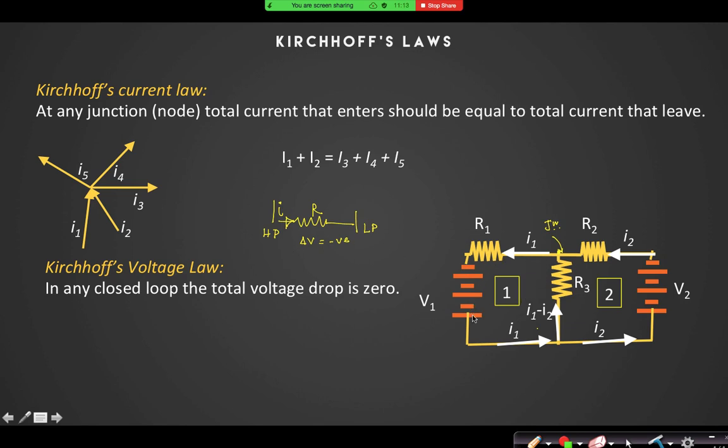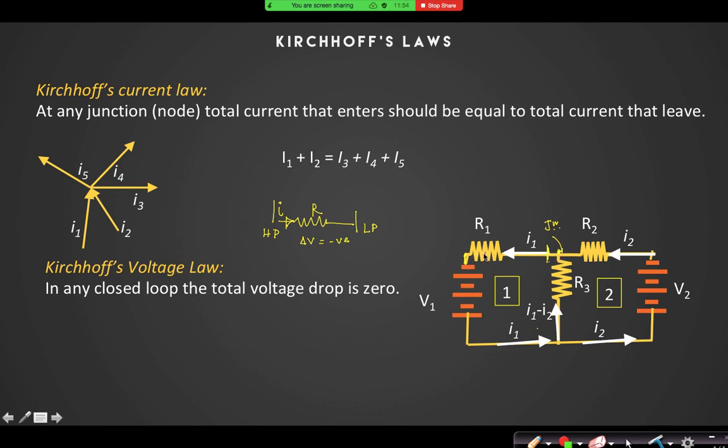Now, in order to write a loop equation, or voltage equation, you have to flow in a particular sense, whatever may be the direction of current. Suppose here you have taken the direction of current to be anti-clockwise, but it is not mandatory that when writing your equation you always flow anti-clockwise. You can also flow clockwise, but it should always be the same sense. For example, if I try to write down this loop equation starting from this point, any point you can start from, so from this point to this point, what should I write?